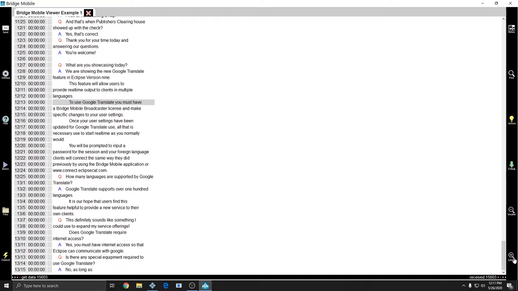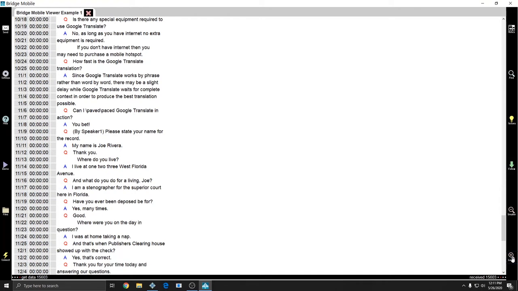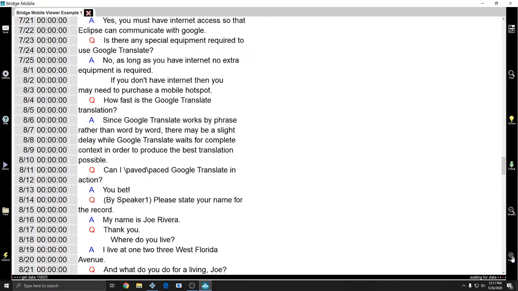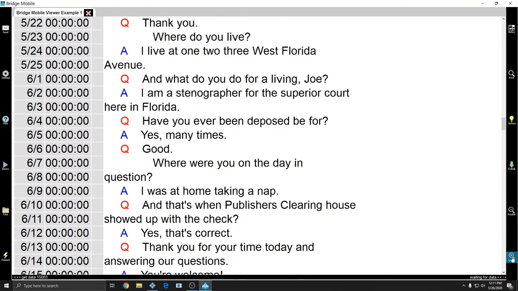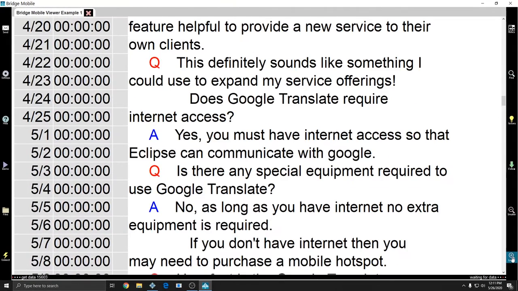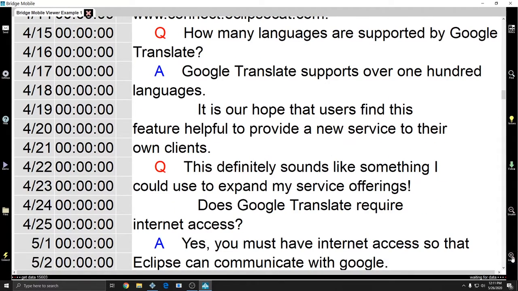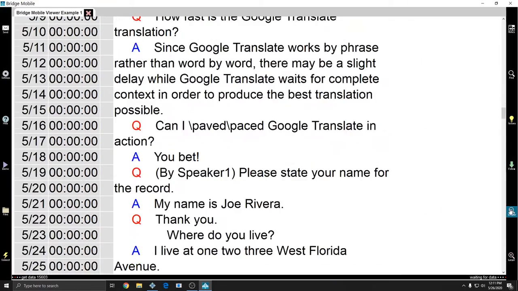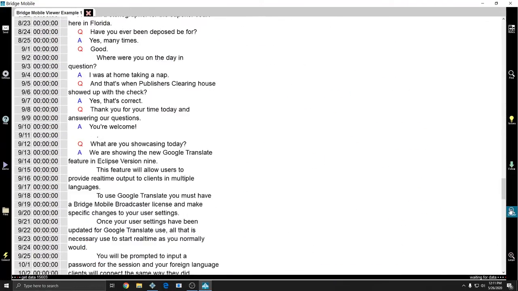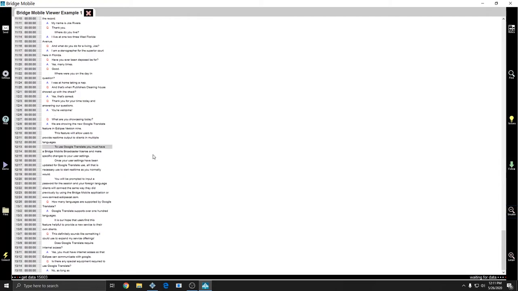Additionally, with the icons on the right, the larger and smaller, you can make the display just bigger or smaller depending on your preferences. In this instance, I have a pretty large screen available, and so I have a lot of room to work with to get as much or as little transcript on the screen as I want.